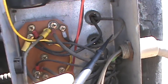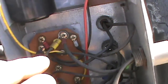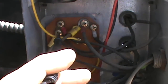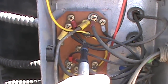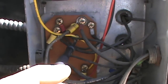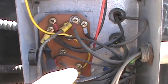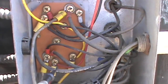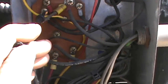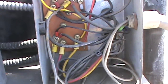So we test the voltage coming back through it, which comes to this terminal right here, and this one right here has a lot of stuff on it. This leg has our fan wire, which is right here, black. And also this terminal is going to power this wire right here, which is our compressor common. So we have no voltage coming back from our Ranco to here to initiate our fans or our compressor to come on. So let's determine why that is.